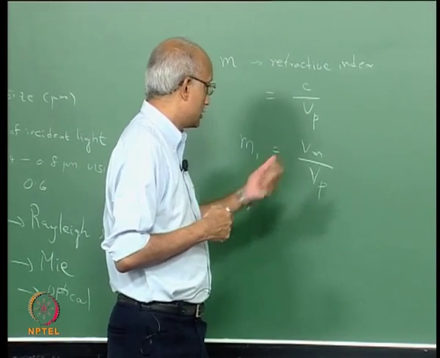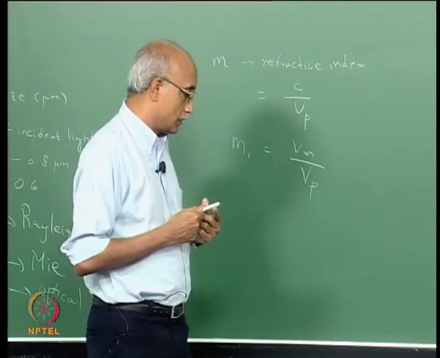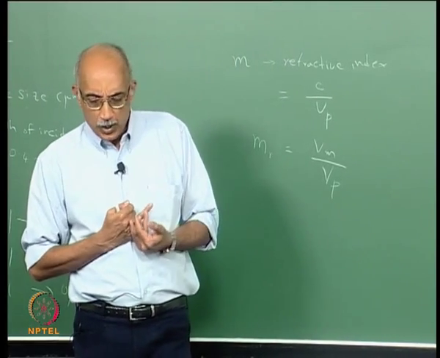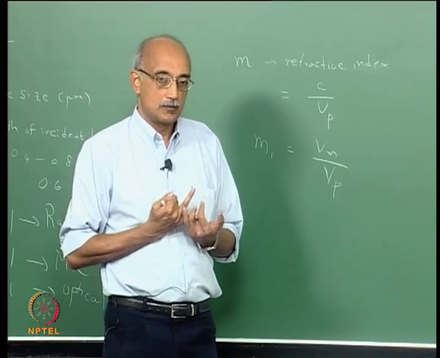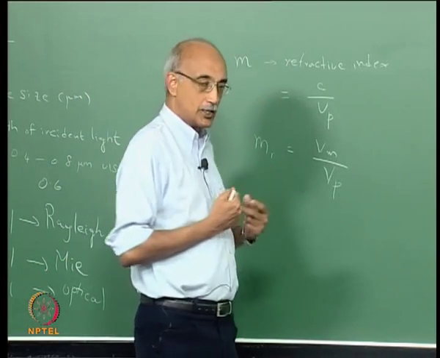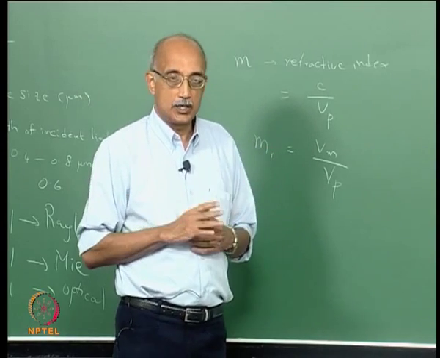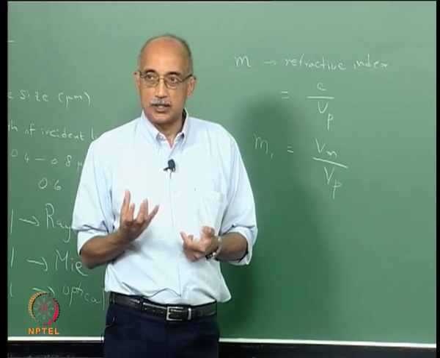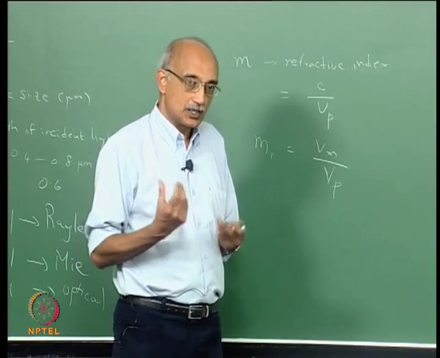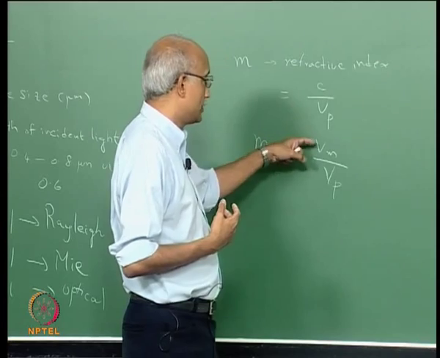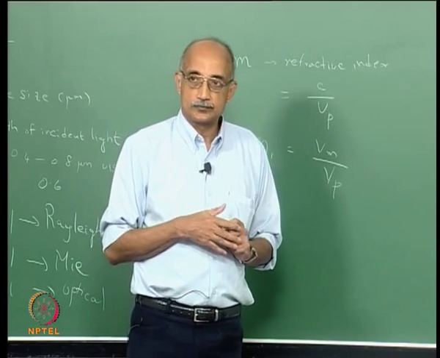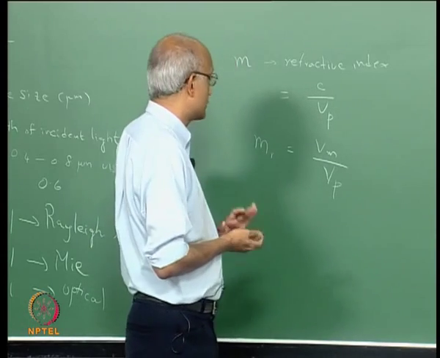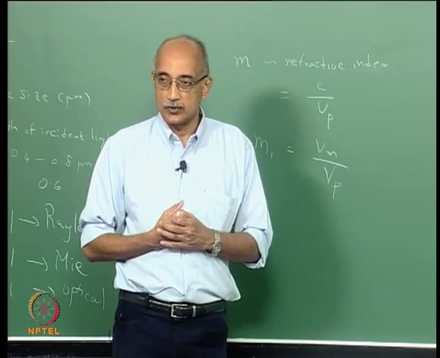Now, when you consider these two cases, when should you use this and when should you use that? Obviously, when you have particles that are suspended in vacuum, you can go back to your definition of the absolute refractive index. But even in cases of aerosols, that is where the particles are suspended in air, most of the time it is a reasonable assumption to say that Vm is approximately equal to C. So in the case of airborne particles, you are most of the time okay using m as your refractive index.